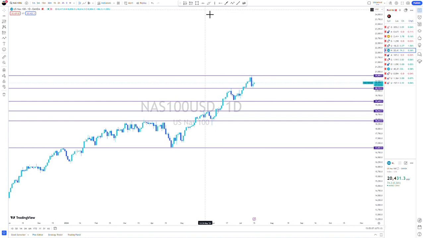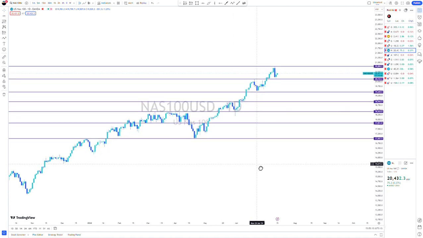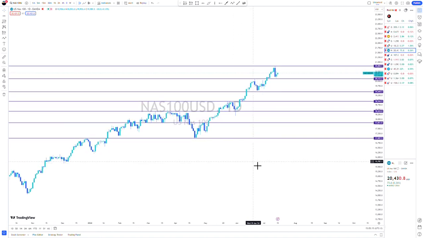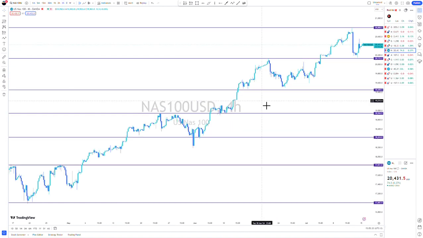And I can see that I have to mark this also. I didn't even need a line chart for me to see these zones clearer. This is what I like about NAS. NAS is so clear, simple, and easy for you to see, and it presents itself in a very simple and easy way. Textbook movements that you see on NAS. And I'm just gonna dive deeper, go to 4 hours.